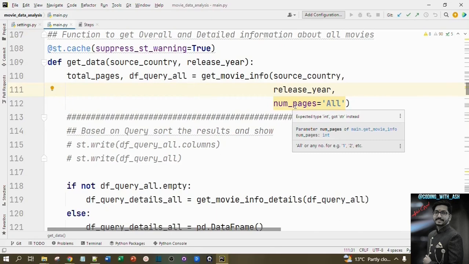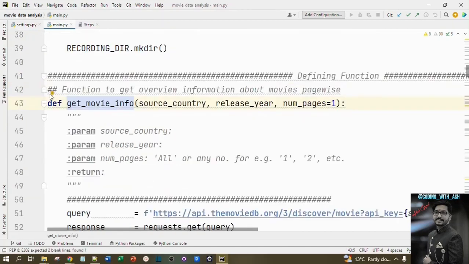At every call of the API, only one particular page is retrieved. So if there are like 30 pages, 30 API calls need to be done with that particular page number. That work is being done in this particular function get movie info, a function to get overview information about the movies page wise.